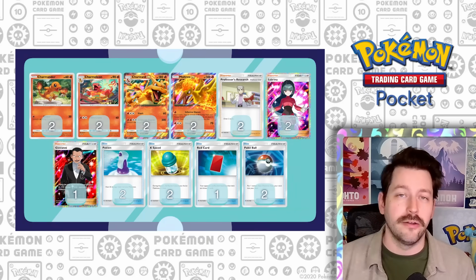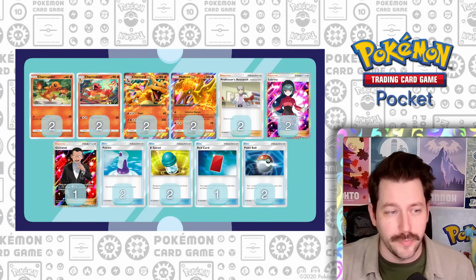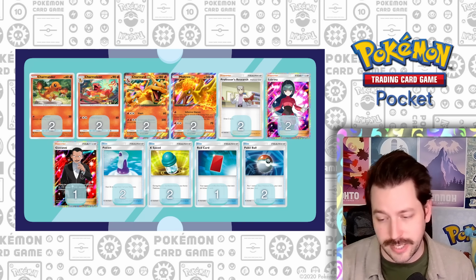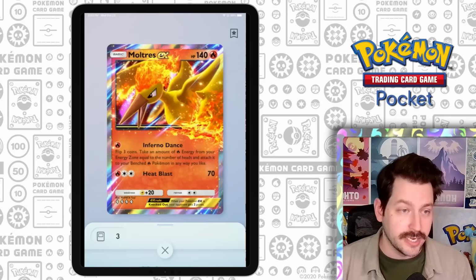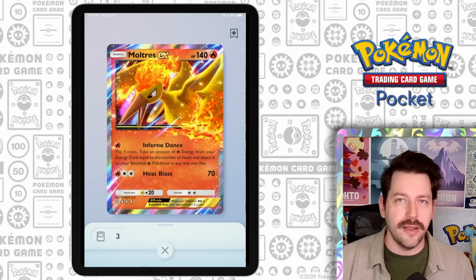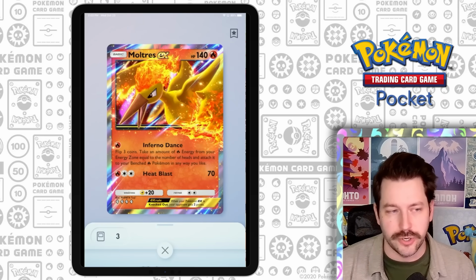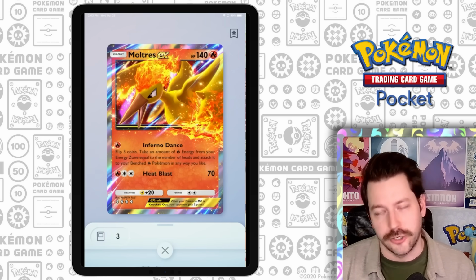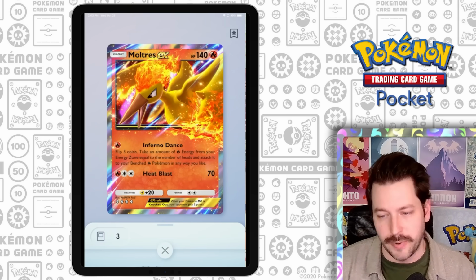The deck we're taking a look at here is the full Charizard line: Charmander, Charmeleon, Charizard EX, and of course 2 Moltres EX. Moltres EX has some decks that it can build as well, but the big thing with this is getting your Moltres out early, using Inferno Dance to power up Charizard, then getting Charizard in there so that you can start sweeping the enemy team.